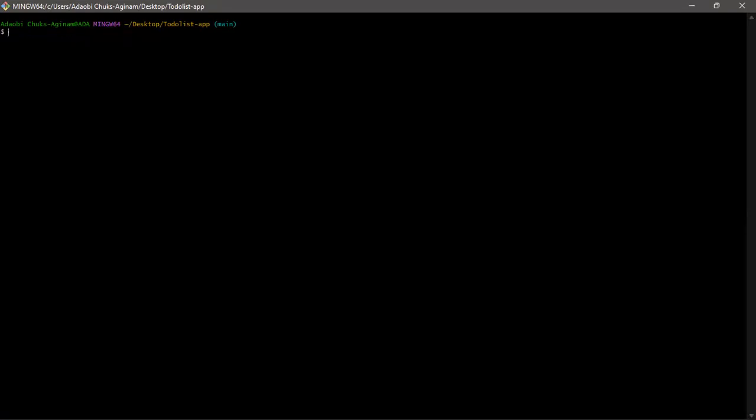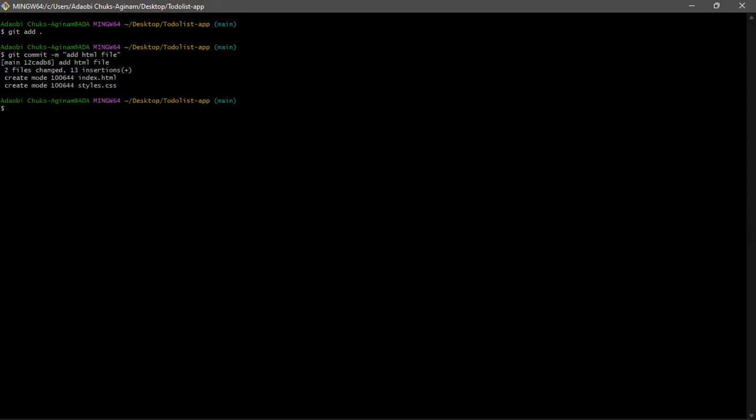Sorry, first of all, you have to commit before you'll be able to push. So I'll stage it first, git add dot. Then I'll commit it, git commit -m. Then I'll write a commit message that is in line with what I actually worked on, so I can use "add HTML file", which I did.